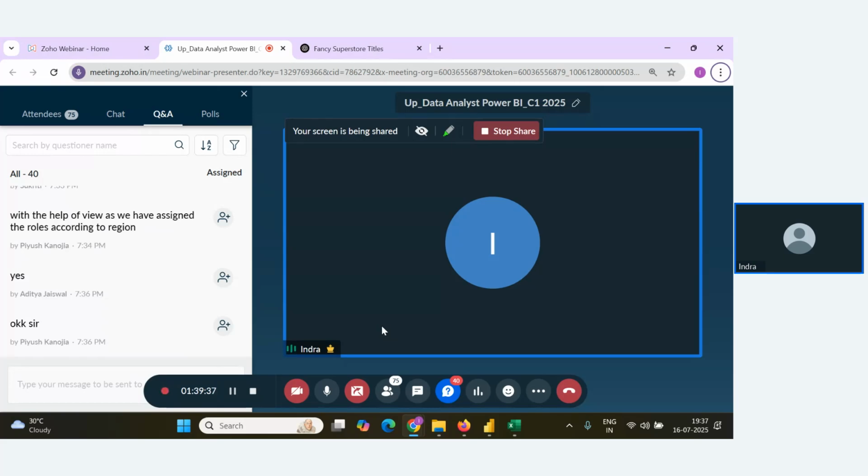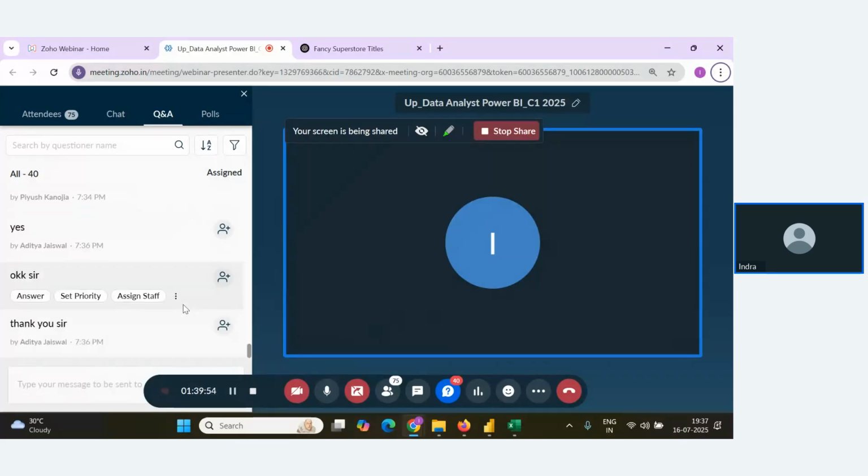We have seen how to create a dashboard in Power BI service. We have seen some important options of collaboration and sharing in Power BI service. And we have also seen how to create a dashboard in Power BI Desktop. After that, today we have just completed the RLS also. Okay. So with that, we conclude our session.